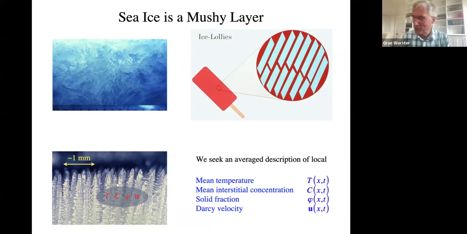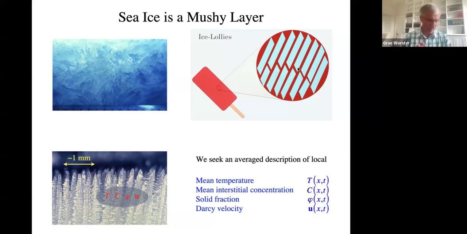And you all know this because I bet as children you will have sucked on an ice lolly, and you know you can suck all the nice sugary syrup out of it, which is where all the color is as well. So when you've sucked hard at an ice lolly, what you're left behind with, and I'm sure you can all imagine this, is a sort of fragile matrix of clear, pure ice crystals. And that's the structure of a mushy layer.